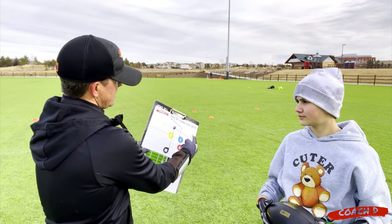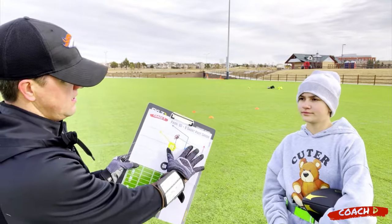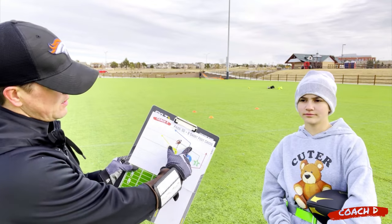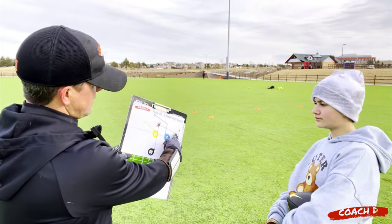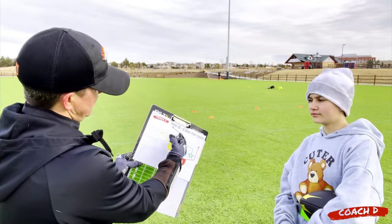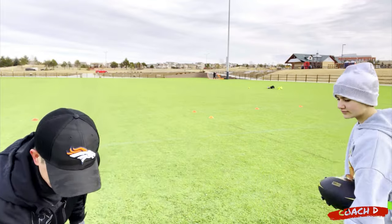So be patient, and that's why it's really important for kids to be able to run the correct route, because if they run kind of a weak route, this can get really messy. But if she has the confidence that B is going to run this nice, tight, short post, then she should be able to see that right here, okay? All right, let's do it.